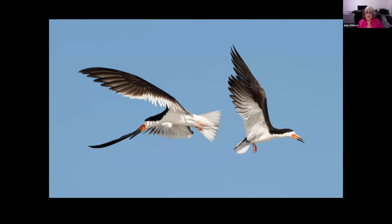Now, this was the terns. This was here in Florida, and I had gone over to see the baby terns, and there were just hundreds of terns on the beach. But I was watching, and I noticed that they fly up in the air in altercations. So I just kind of kept my eyes open for that. I had my exposure pretty much set on what I wanted it to be. And so when it happened, I was prepared and ready to grab that shot.